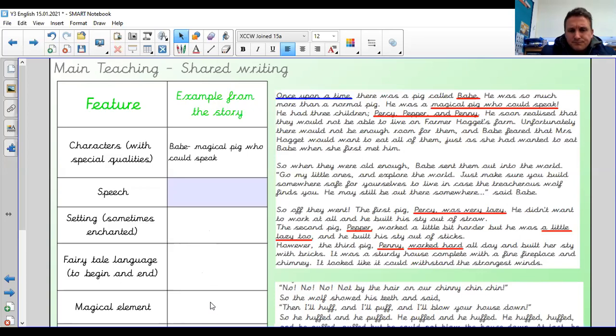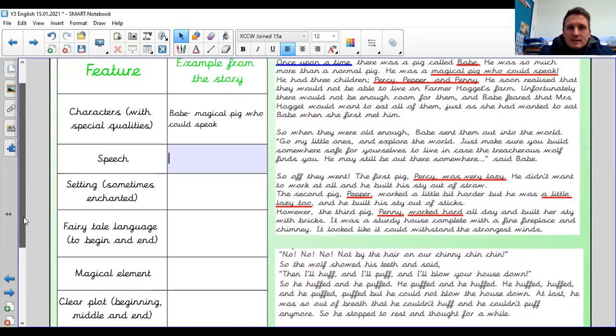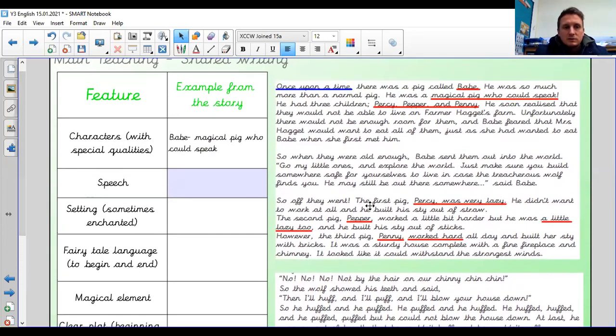The magical elements. I would suggest the magical elements of this is that the pigs can, the pigs can talk. The other magical element or special features that the characters might have, the wolf has got an incredibly strong blow. Okay. He can really blow the houses down. Okay. I don't know of any wolves that have got that special quality. All right. So we're really trying to unpick all of these little things that these characters have got. And yeah, see how you get on. Okay. So that's the two jobs you've got to do. You've got a sheet. If you are using a sheet and you can highlight and color, if not, I'd like you to draw me a table in your book and have a go at filling that in. Okay.